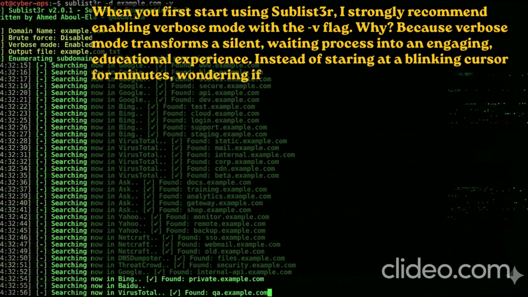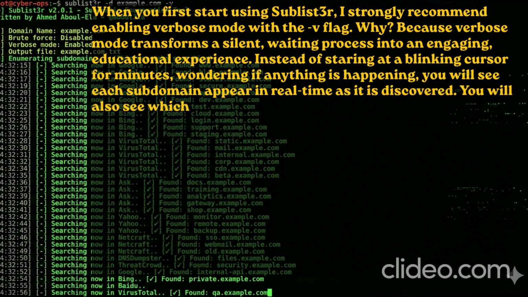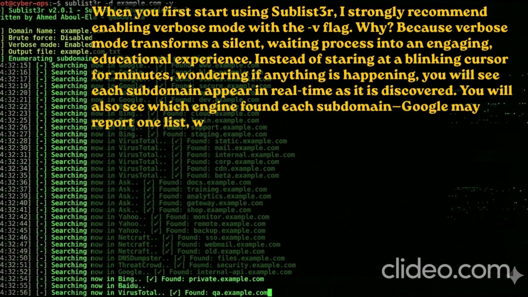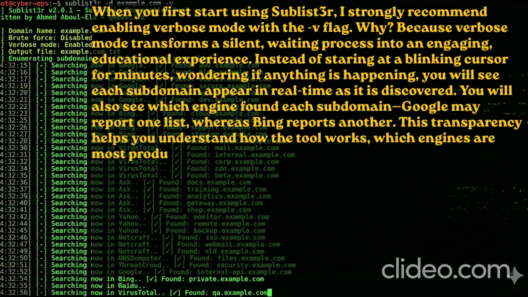You will see each subdomain appear in real time as it is discovered. You will also see which engine found each subdomain. Google may report one list where Bing reports another. This transparency helps you understand how the tool works, which engines are most productive, and how quickly results are flowing.